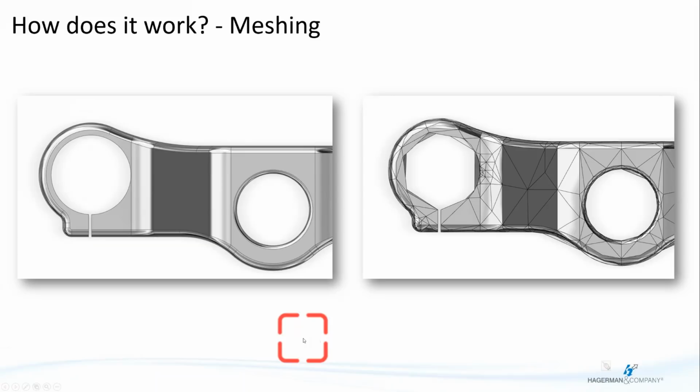So on the left-hand side here, you'll see a CAD model. On the right-hand side, a mesh generated using that CAD model based on the tetrahedral element. So you can see it's made up of those little chunks. And you can see that the shape isn't quite right. If you look at the big hole, for example, it's more of a hexagon than round. And that's really because the mesh elements are too large. The pieces that I've given it to work with are too large to adequately capture the curvature in that geometry. And the further you deviate from the actual real-world shape that you've designed in the CAD, the further it's going to tend to deviate from real-world behavior. You're actually simulating a part that has a hexagonal hole there. It's not behaving like it's round.